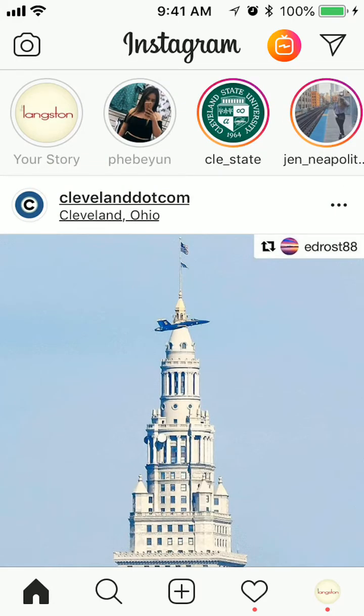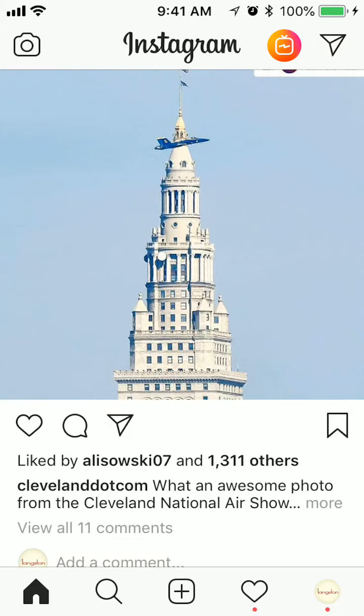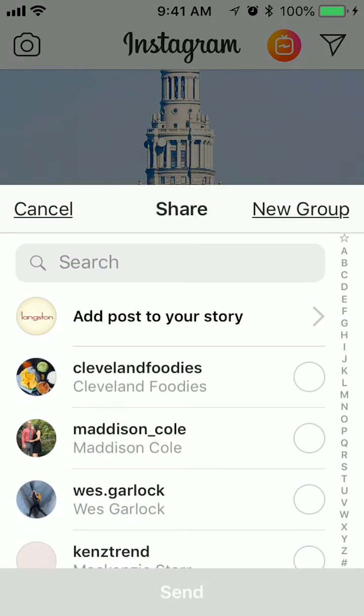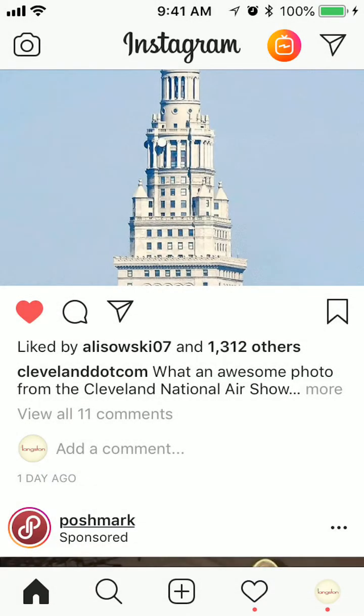And then this is your home feed. So if you go to the bottom left-hand corner, it's the home feed. You can see content of people you follow. And it's really simple to like stuff. You just double tap, or you can simply hit the heart in the bottom left-hand corner of the photo. The next one is commenting. I encourage you guys to comment on stuff on Instagram because it shows that you're engaging with the community. And then the little airplane looking thing allows you to direct message this image to somebody that you want to send it to, or you can add it to your story. So you can post this content in your story if it has something that pertains to your property.